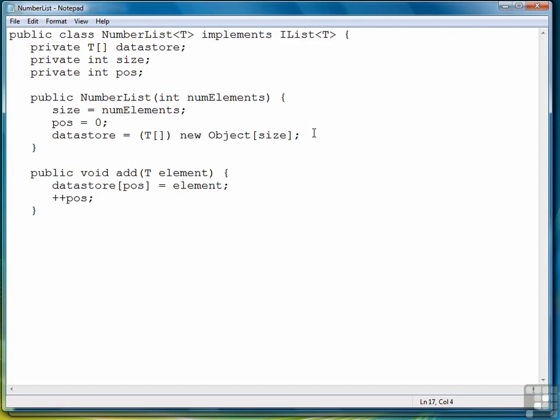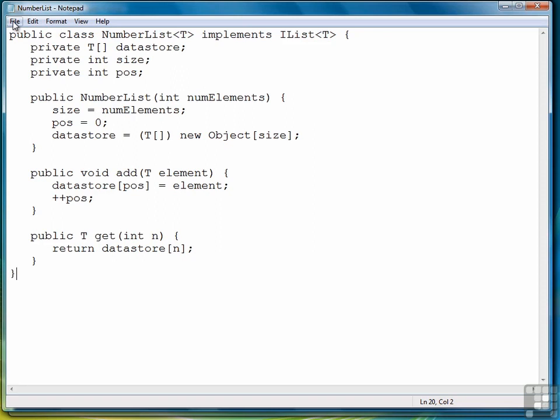Then we're going to implement the get method. Let's do that. Start at public T get, and it takes an index position and returns the data at that position. So again, notice how we use the type placeholder in the appropriate place. Here we use it as the data type for the argument to add, and here we use it as the return type for the get method.